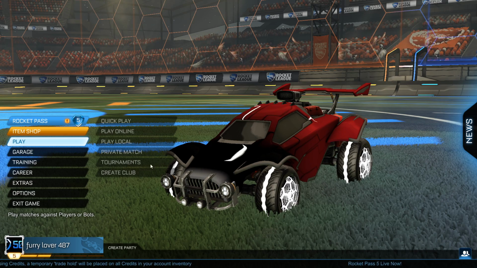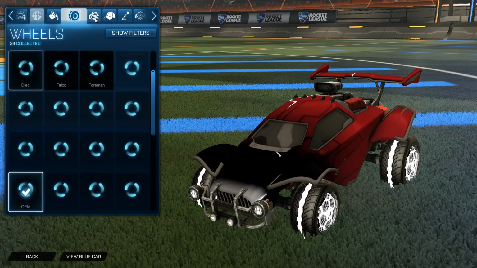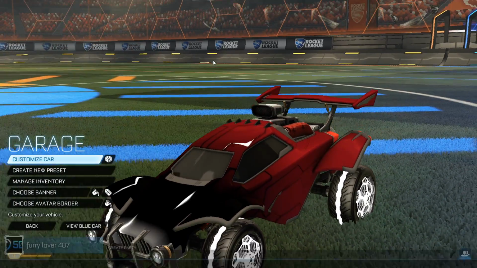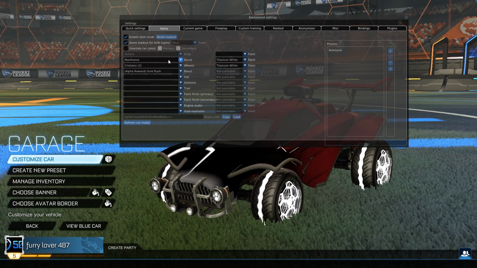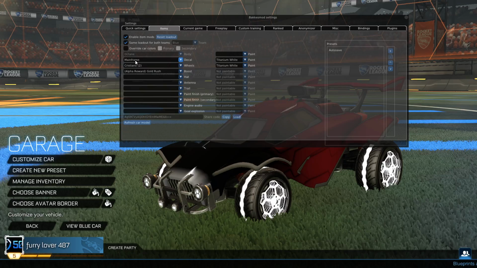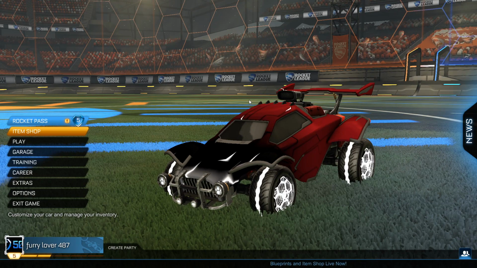I also should point out that I'm using Bake's mod, and I don't actually have Alpha Boost on this account. You can see here, I don't actually have Alpha Boost, but since I'm using Bake's mod, you just kind of customize your car, and I have Alpha Boost, the Cristianos, the white variant, and my white mainframe. So I just put on some stuff, and now I look cool.